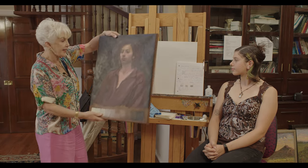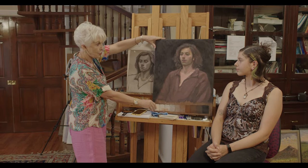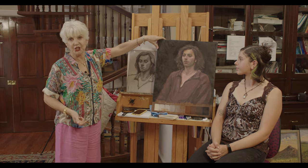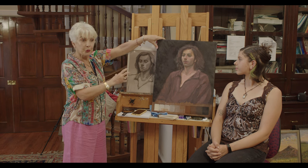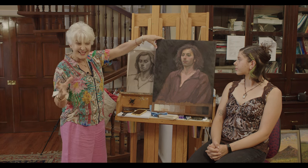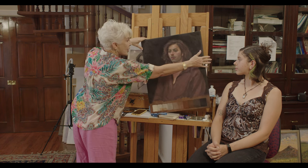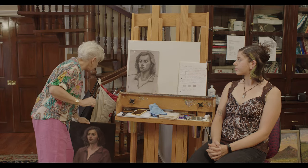And this is the painting that I did with the drawing. As you can see, you cannot change it. This is it. Once you measure and you know exactly the likeness is fine, then that's what you are going to transfer to the painting. I'll show it to you again at the end. But every good painting, the best paintings, start with a good drawing.